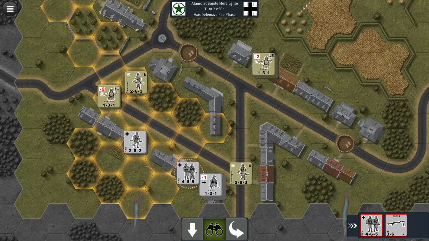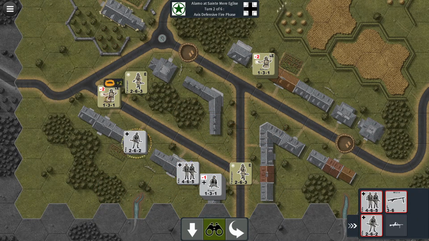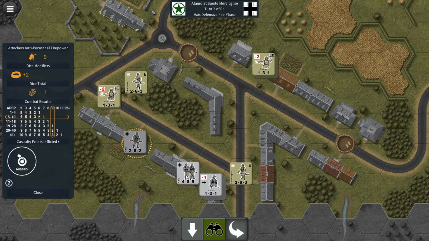They're not within line of sight. Only for these. This is not great. What I'll have to do. Let's see if I can deal any damage to these guys. No, it's not happening.